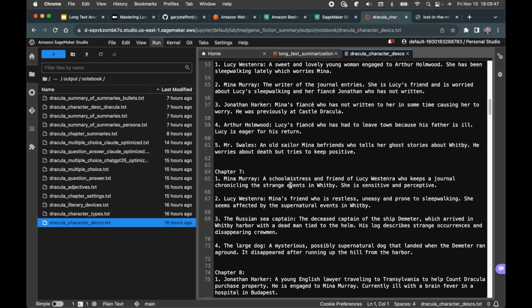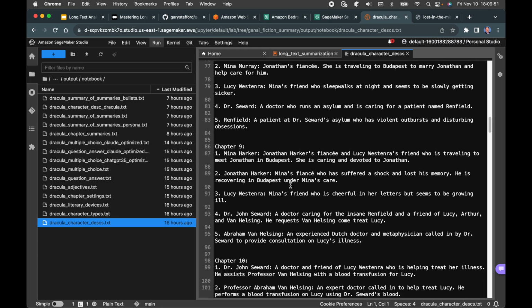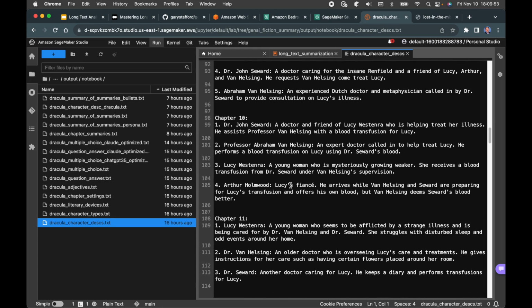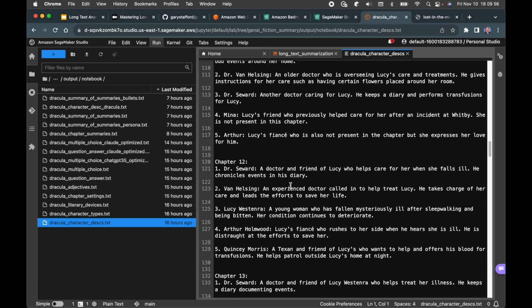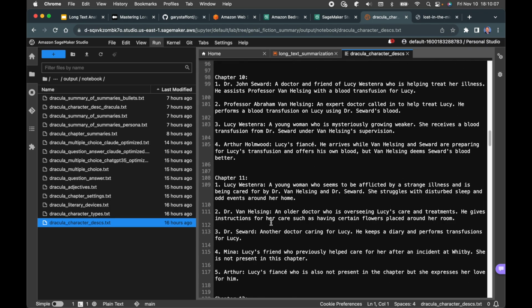So we were able to pull out all these different descriptions. And again, they change as we go through the chapters, and the book continues to evolve and the settings change. We have different characters that get introduced, and they become the main character of that chapter, where other characters maybe were the main character in other chapters but are not mentioned because they're not part of this chapter. Results there look pretty good. Let me close that. Do one more.